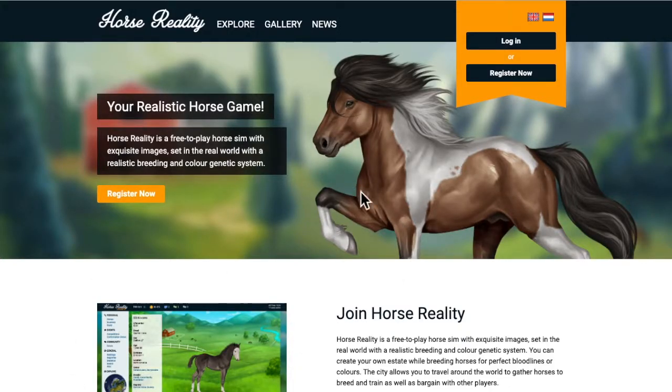This is it. So this game is called Horse Reality. And luckily they have a UK option, but it is a realistic horse simulation game with a lot better graphics than Horse, and also it's more focused on the breeding aspect of things, and they have some real high-tech colour genetics in this. So for those of you who don't know, colour genetics is a real big part of horse breeding.